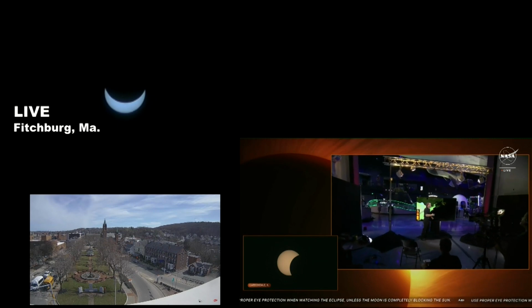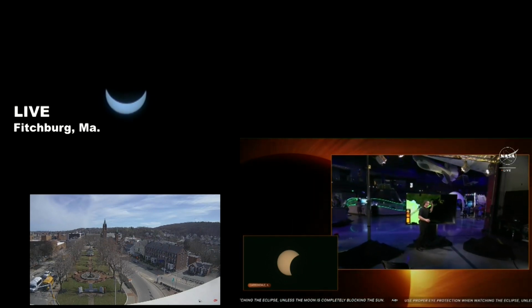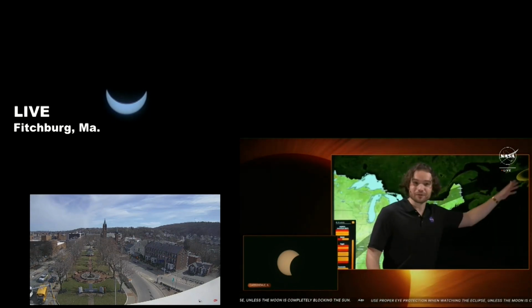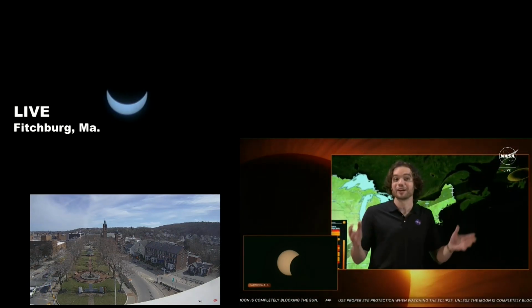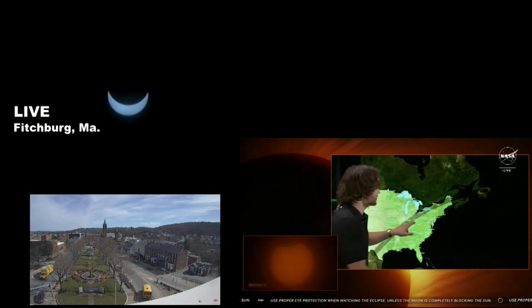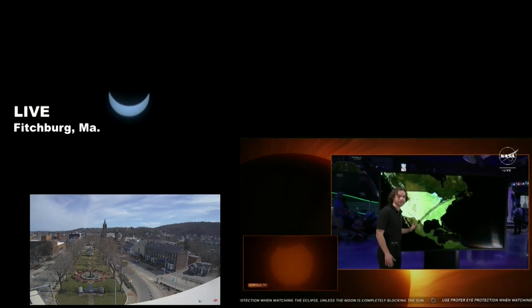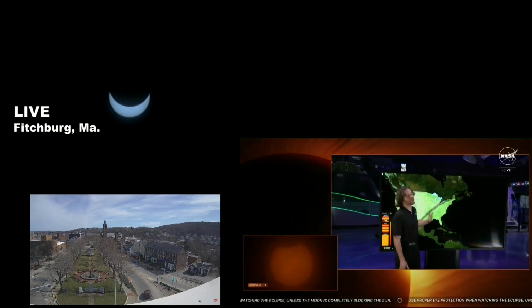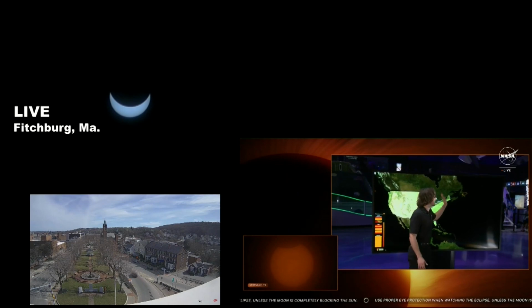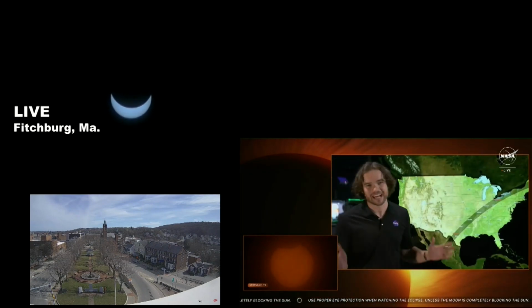It's been fantastic tracking this eclipse across North America all afternoon with you. If you're still in the path of totality, you might be in a boat somewhere off the Canadian coast taking this all in. I hope you enjoy that view, that fleeting moment. We've made a big journey across. I can zoom out here on our eclipse board. You can see we started all the way down here in Mazatlan, Mexico. We've trekked all the way across and are now, like I said, breezing past Canada into the Atlantic Ocean. It's been fantastic to track this.